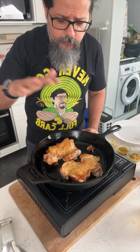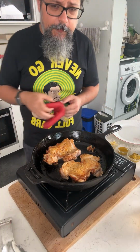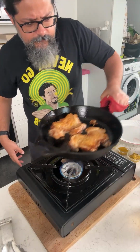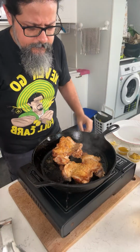Okay, so now what we want to do is give the other side a little bit of time to not crisp up, but just get a little hard sear. And then we can get to making the sauce.